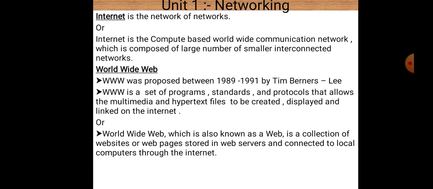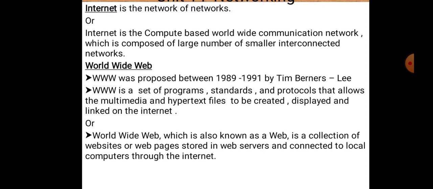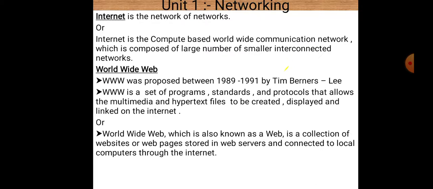First of all, what is the internet? The simplest definition of the internet is nothing but the network of networks. And what do you mean by network? When different computers are connected together for the purpose of resource sharing, such a system is called a network. So basically, a network is nothing but the connection of different computers and network devices.